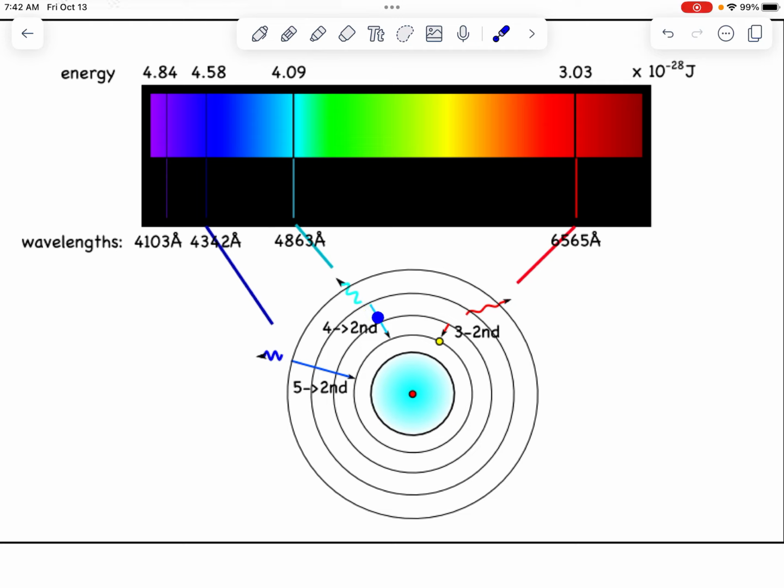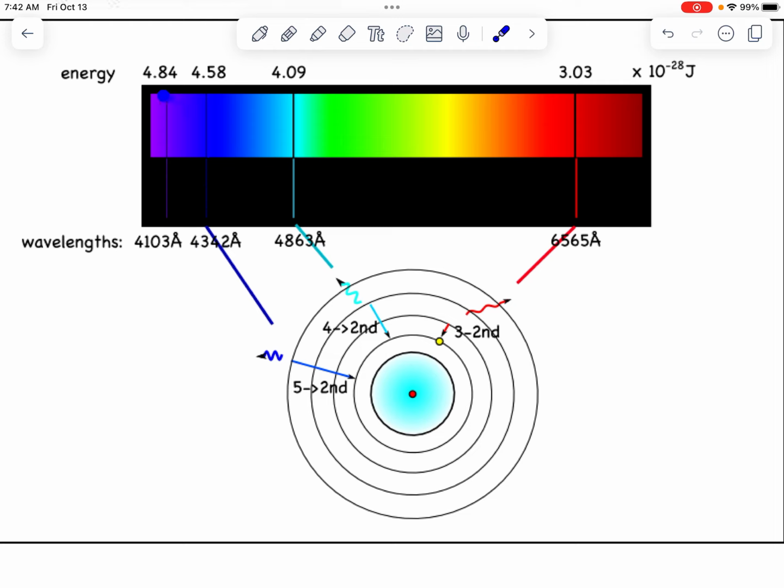Well, we're going to be a little bit more energy, so our wavelength is going to be a little bit smaller, and we're going to get, in this case, a nice kind of light blue color. And then what about a really big jump, right? So we're going all the way from energy level 5 to energy level 2. So it's a large jump, a lot of energy being released. So we get this really short wave. So this is kind of a blue, almost getting into a blue-violet even.